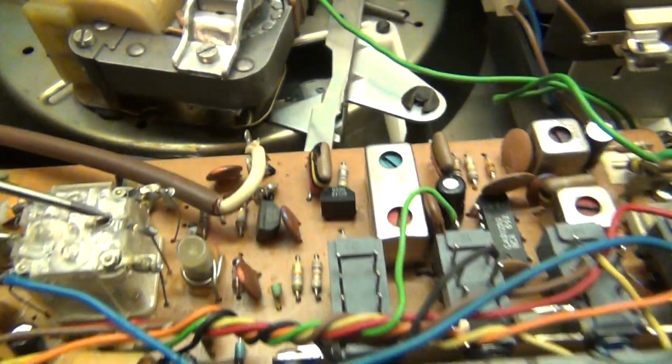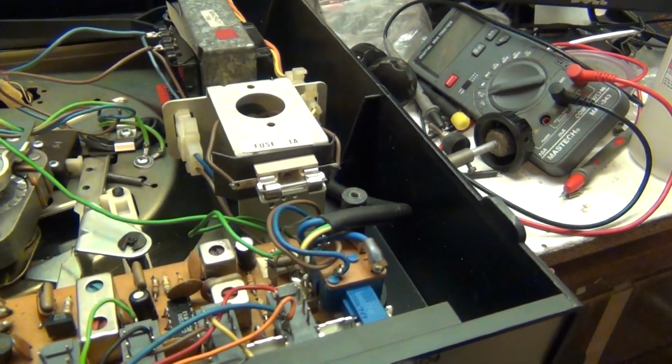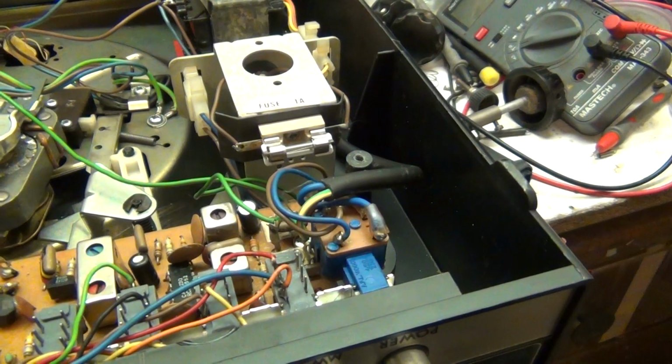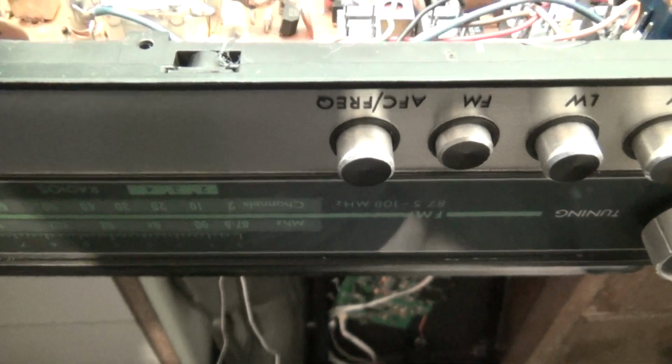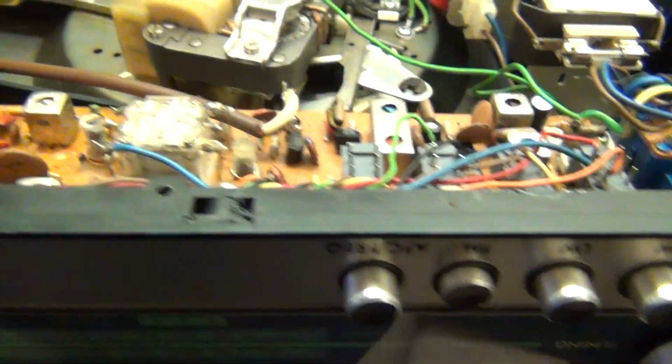That's your AM, that's your medium wave adjustment there. That's your long wave adjustment. That's just general tuning, I think, alignment for aligning your pointer to your stations. You set it to a station that you know it comes in on, and then you adjust this for that particular station, which is what I do anyway. And this one is your FM oscillator adjustment here. And that's all been done.